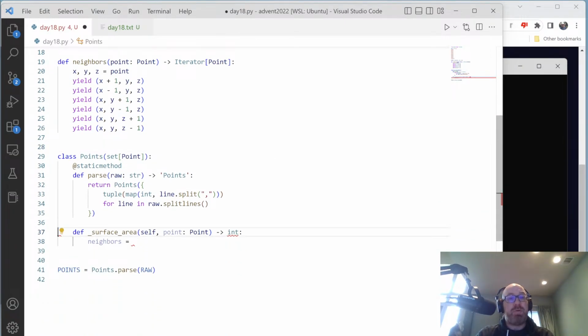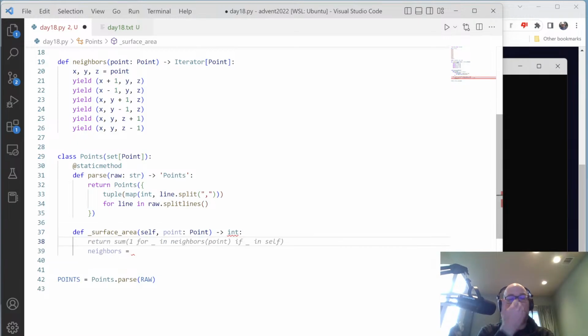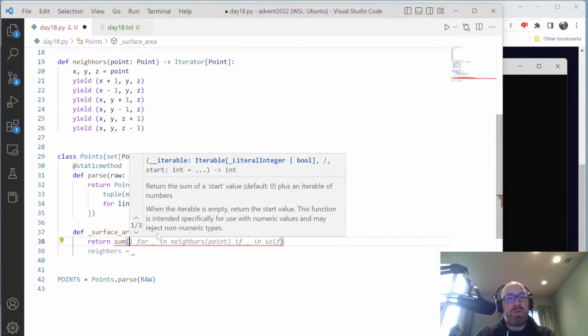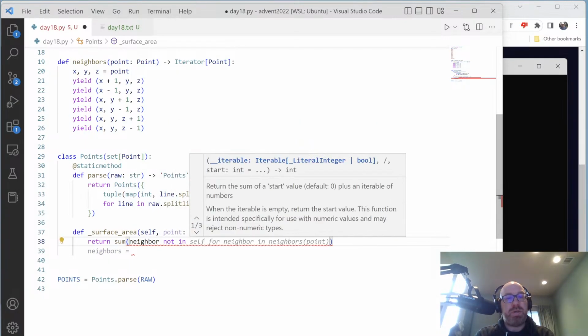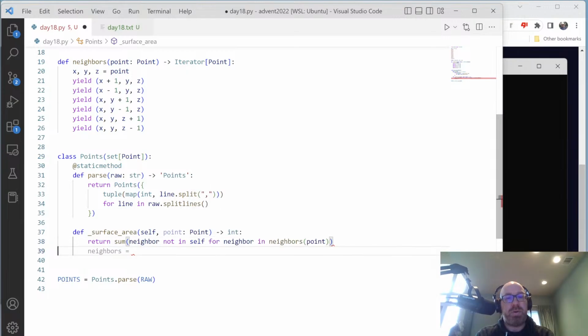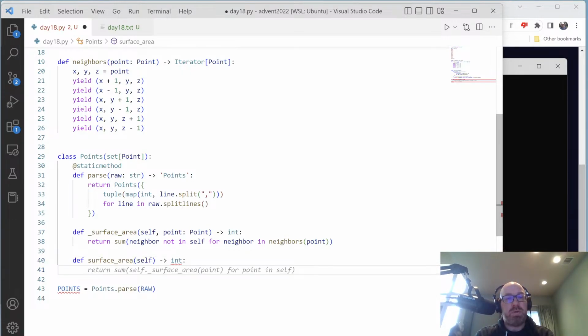Okay, so return sum, neighbor not in self for neighbor in neighbors of point. So I think that's right. And def surface area, self, goes to int, return sum of self dot area.